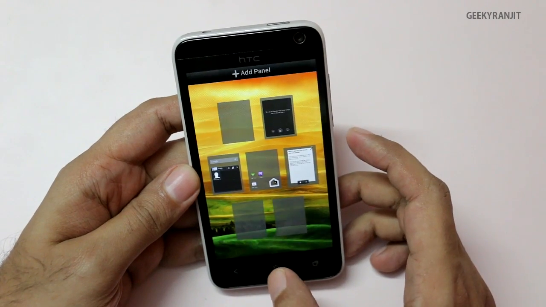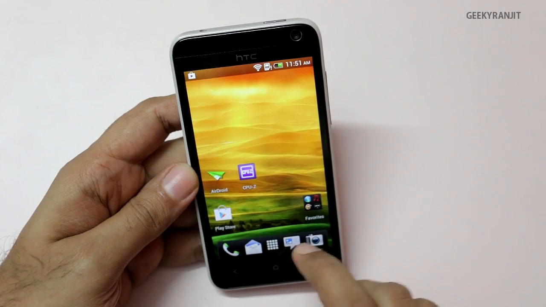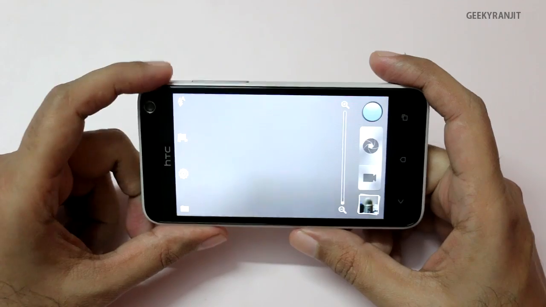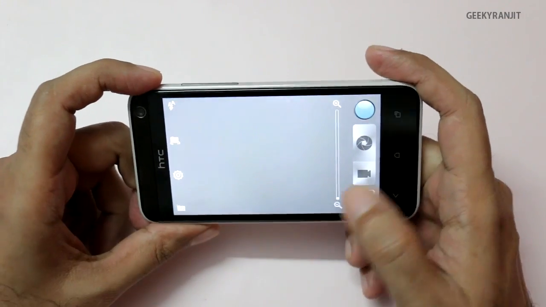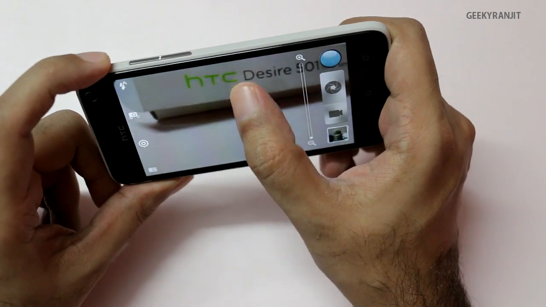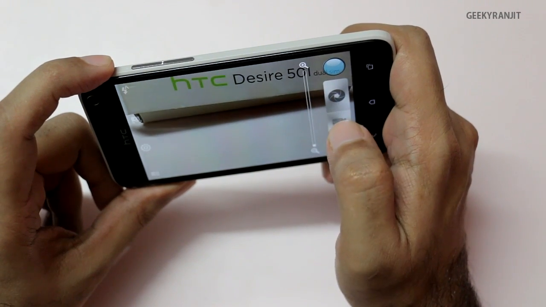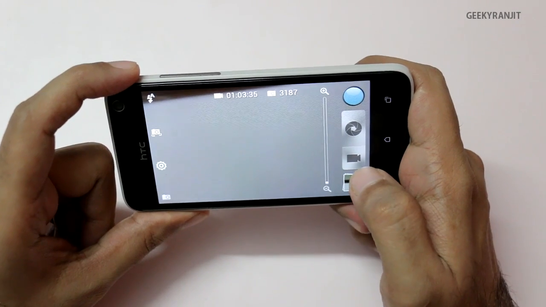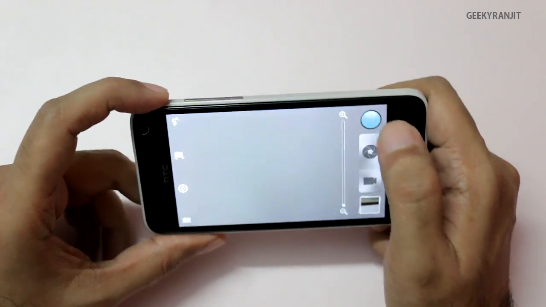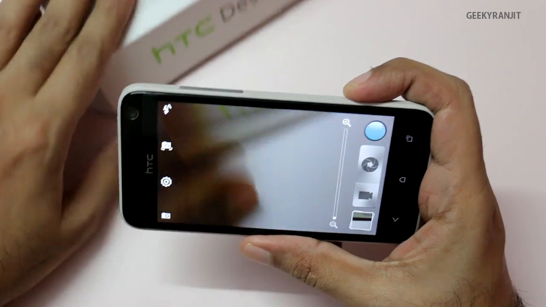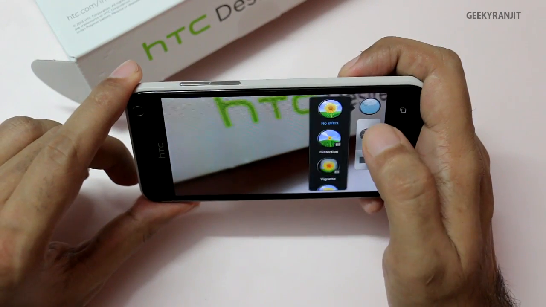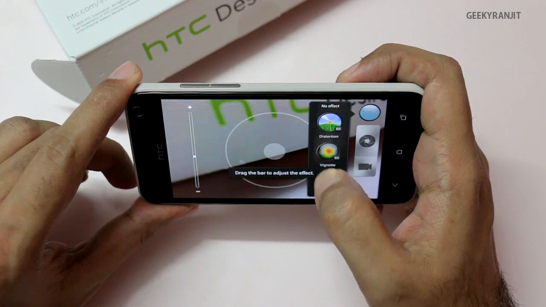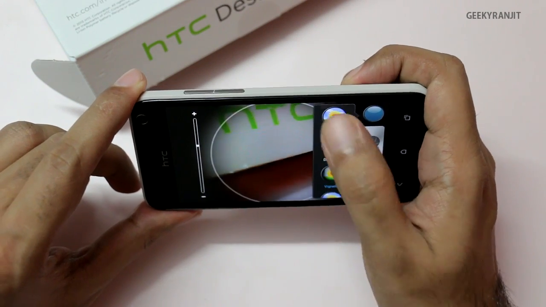And before I show you the sample shots, let me show you the camera interface. It's actually pretty simple, and if you have used HTC phones, it looks very similar. You can directly take a shot by just tapping this area, and it takes the shot, and there's hardly any shutter lag. And if you want to take a video, you can hit this and it takes the video directly. You can also play around with the effects. Let me show you by hitting this button, and using this you can create effects, and it shows you what is happening in real time.